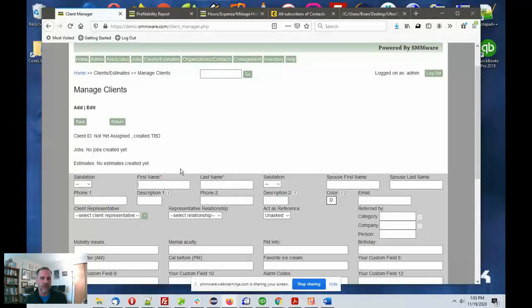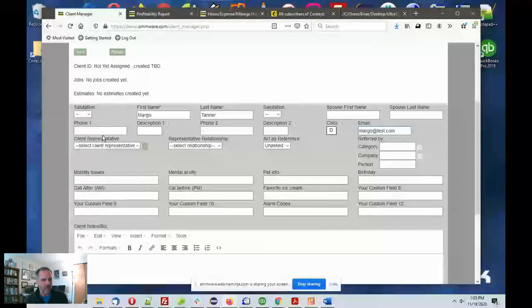So it's common to deal with somebody either estimating or actually having multiple jobs over time. And so we have one record that stores that kind of information. Like, there's no need to enter their first name, last name, email address, and cell phone number into the system more than once.